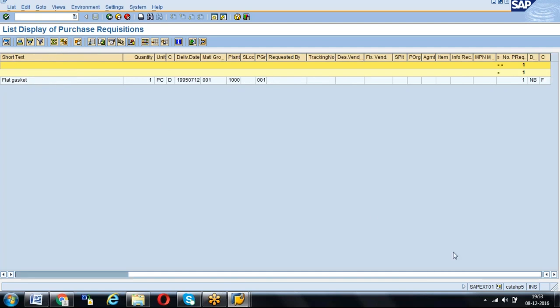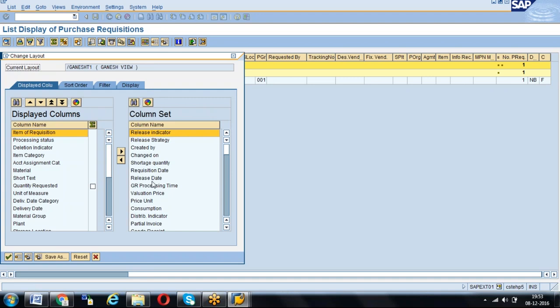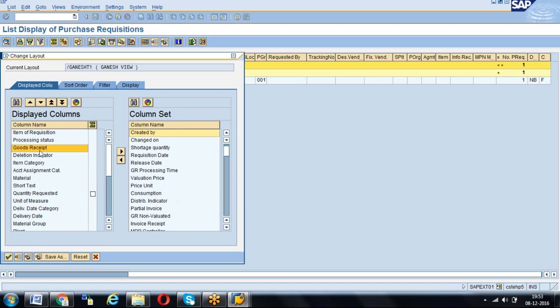Now we go to this change layout and add these fields and all. If you want to have that PO number and all in the initial stage, you can select this, and select like this goods receipt. Then it will go to that place.